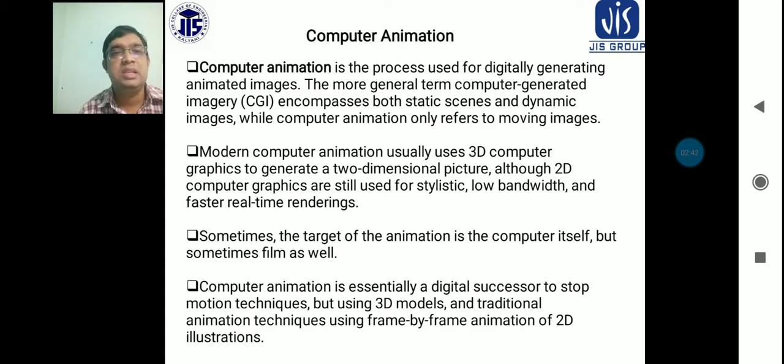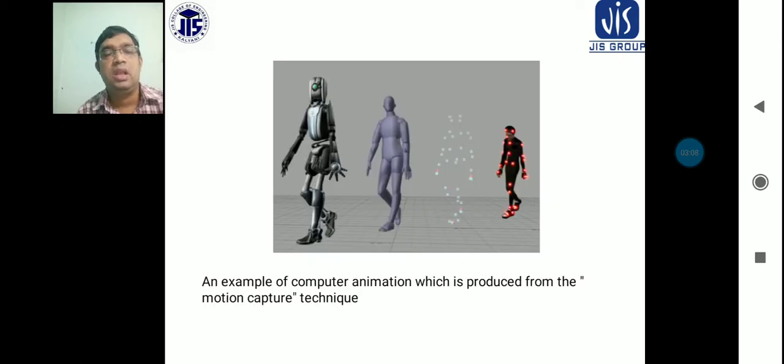Computer animation is essentially a digital successor to the stop motion technique, but using 3D models, scans, and traditional animation techniques, using frame by frame animation of 2D illustrations. You can see this is an example of a computer animation which is produced from motion capture techniques.